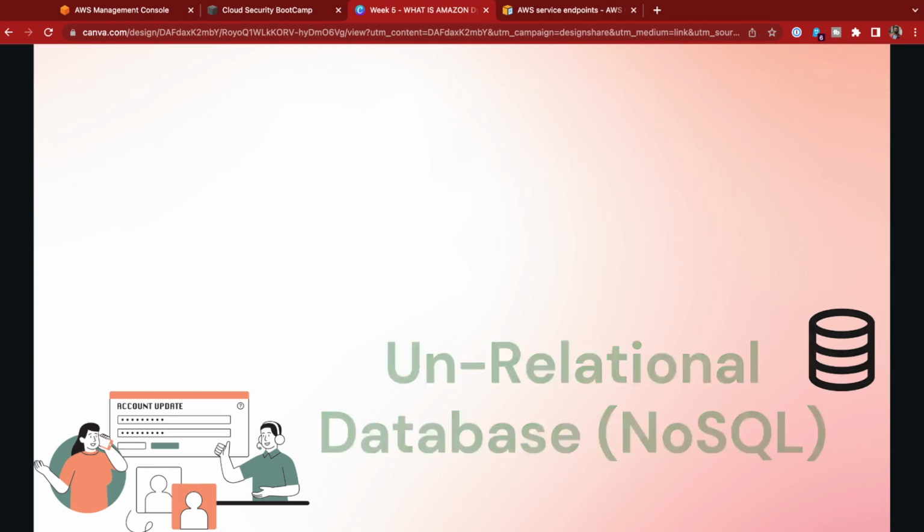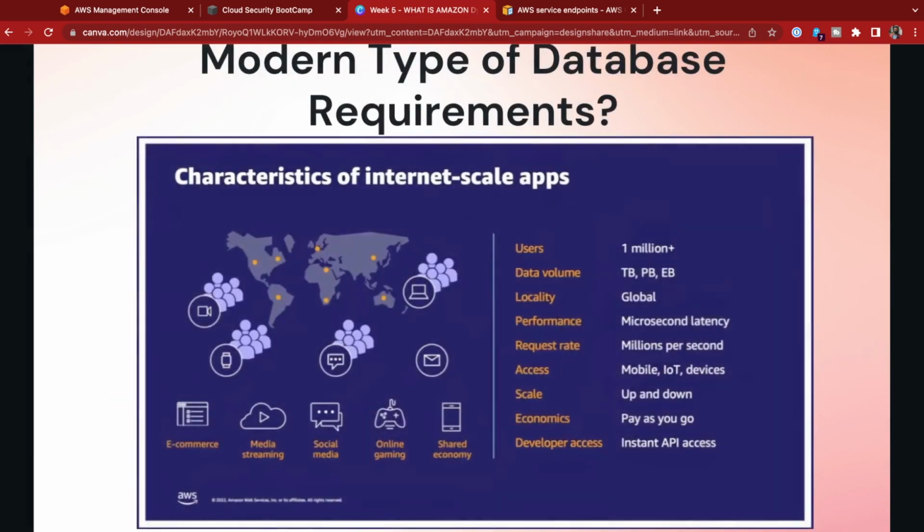Now, you may wonder, why do people care about a non-relational database? People who are trying to build internet scale applications like LinkedIn, Instagram, YouTube, where performance is at stake, where millions of people are logging in every single second, want peak performance no matter what the scale of the audience is. Unfortunately, a lot of relational databases require a lot more maintenance and start to get slow as they grow exponentially. NoSQL databases have been proven to maintain the same performance level irrespective of the workload.